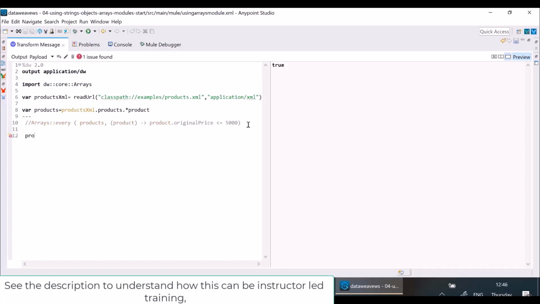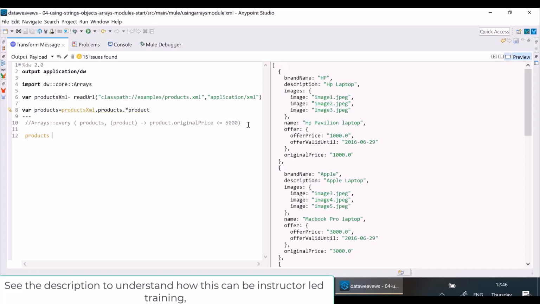So products arrays colon count by dollar. Right? So now I wrote like this, but I didn't understand. I thought count by would give the count of products. No, it doesn't look like it.